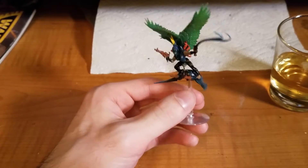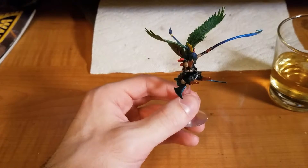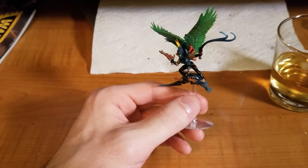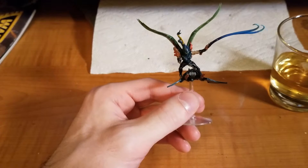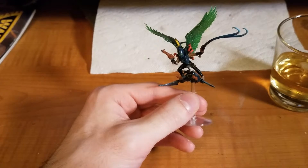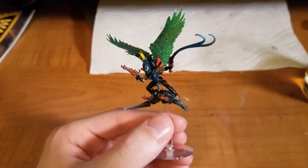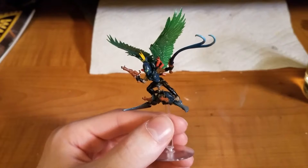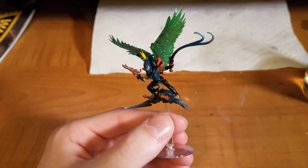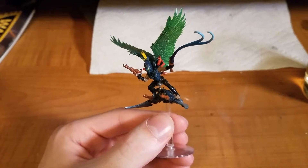This can be a downside, in my opinion, because sometimes you really need to fill out those fast attack slots and you don't necessarily want to bring a whole bunch of Hellions, Reavers, or Scourges. Sometimes having some Chimeras would be nice. However, it can also work to your advantage. The Beastmaster is an elite unit and is rather cheap — it's very easy to fit inside something like a Supreme Command or a patrol. This could be handy if you're doing a Supreme Command attachment where you just need some extra chaff and you don't want to fork out all the points for Witches or Racks. You have access to Chimeras and Razorwing Phlox with a Beastmaster included in the elite slots — very easy.